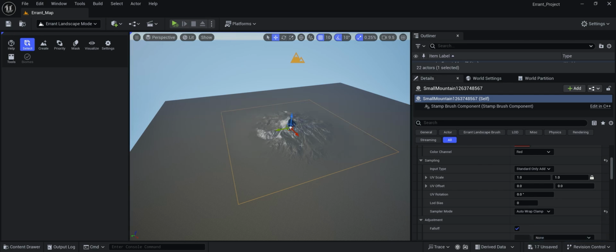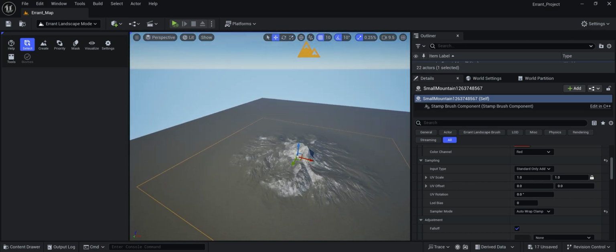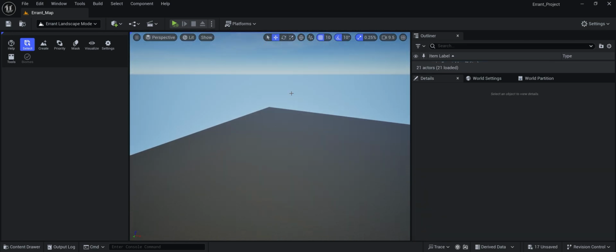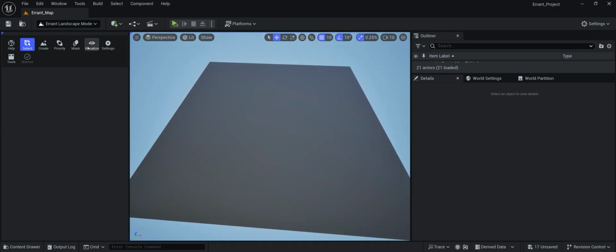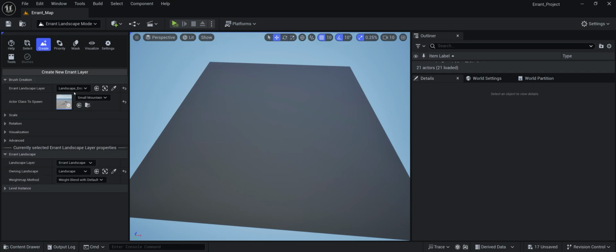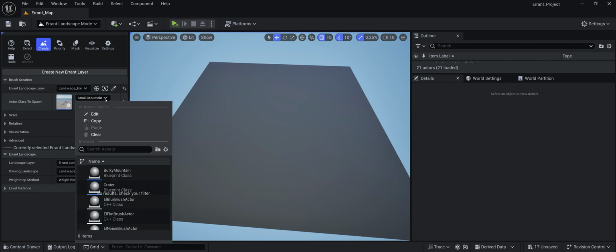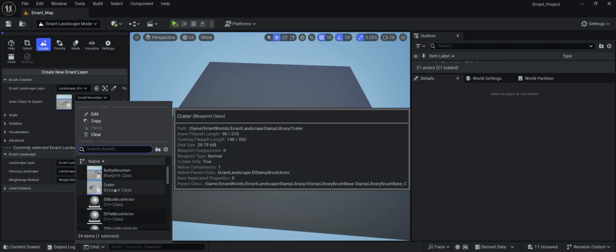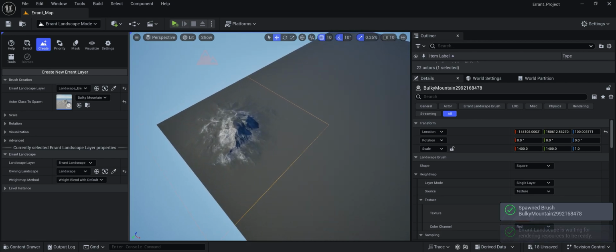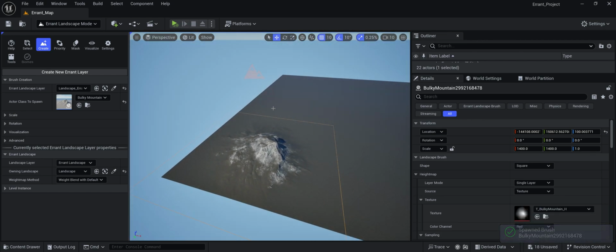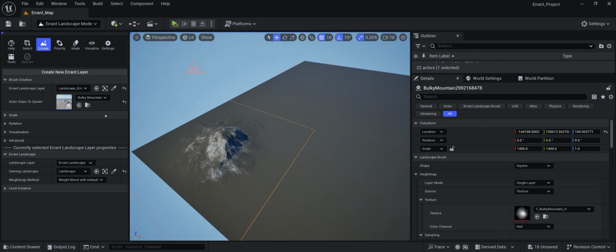All right, so let's go ahead really quickly and just take a look at a couple of these brushes. I'm going to go ahead and drop these ones out. So these are the brushes that are going to come with Errant Landscape. So when you download, you want to make sure you download this brush assets, which is a different download file, and we can go through and just take a look at a couple of them. Just click on it here and then click on your landscape here, and I'll pop it in.